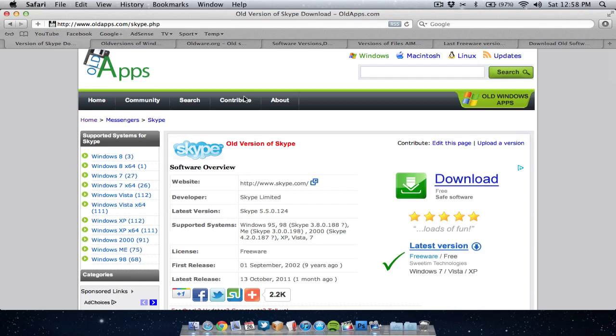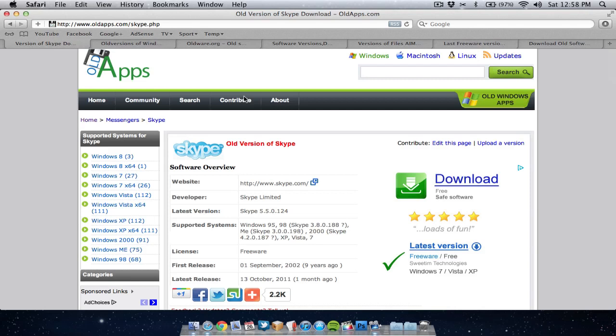So that's one reason. Also, applications over time can change. They can get more bloated, more heavy on your computer, and you might not like the new version, so you might want to go back to the older version which you were used to or found better. Also, you get freeware software which is free, but then they'll bring out a newer version which is paid. So this is a great site to find that old version which perhaps was free. So those are reasons why you might want to do that.